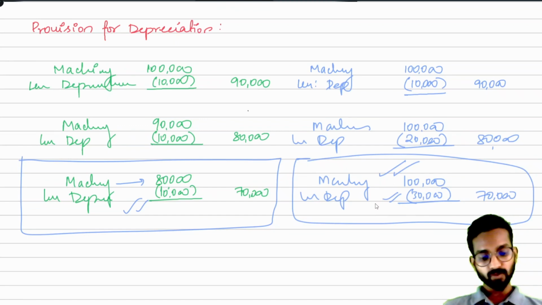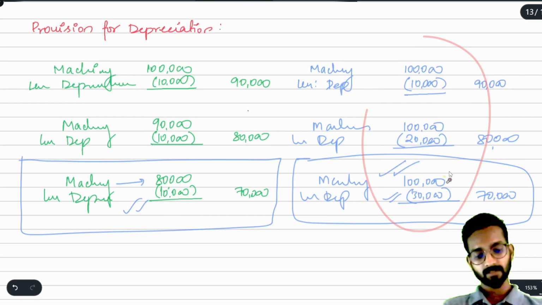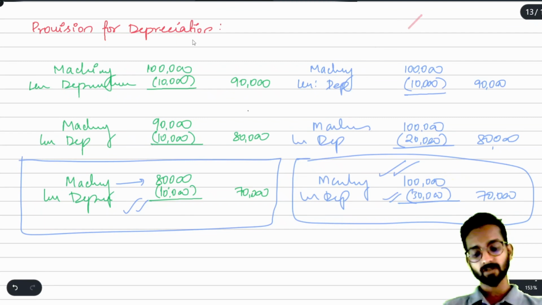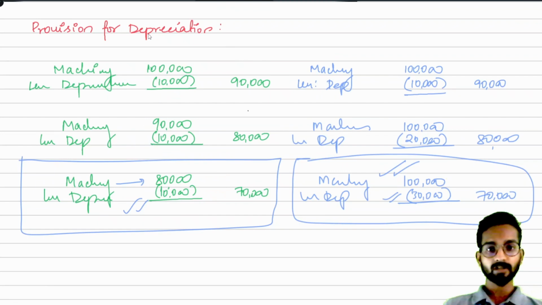Those things are helpful for the users of financial statement, for the persons who are called shareholders, who are the owners of the company, who use the financial statement to take the decision. Why? Because this method tells us the original cost of the machinery. The original cost is represented every year in the balance sheet. That's why this method is chosen over this method. Understood? What is the difference? What difference will appear for us in the journal entry? See, very easy.